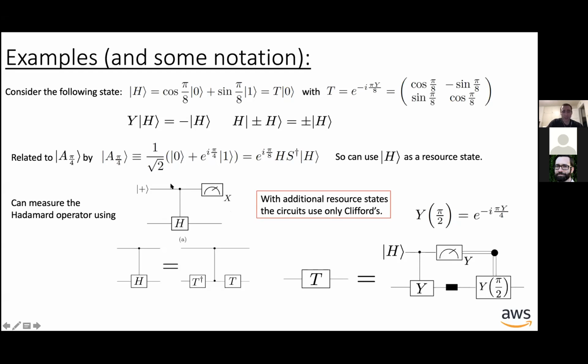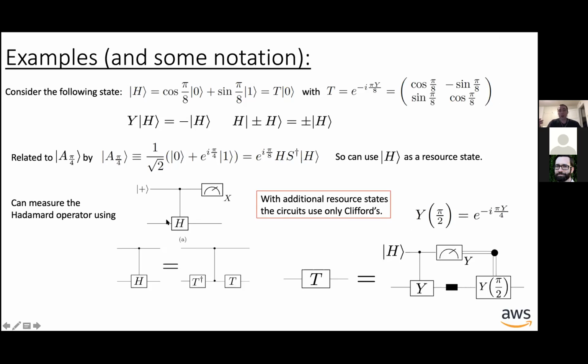Now, to see that you can do everything here by using only stabilizer operations, this control Hadamard gate used for measuring Hadamard can be decomposed into a control Z and then a product of two T gates. And the T gates themselves can be decomposed into a circuit where you have only stabilizer operations and an input magic state, right? So if you replace T by the circuit that you see on the bottom right of the slide, then you can see that the entire control Hadamard gate can be done by using only stabilizer operations and two copies of H states, right?